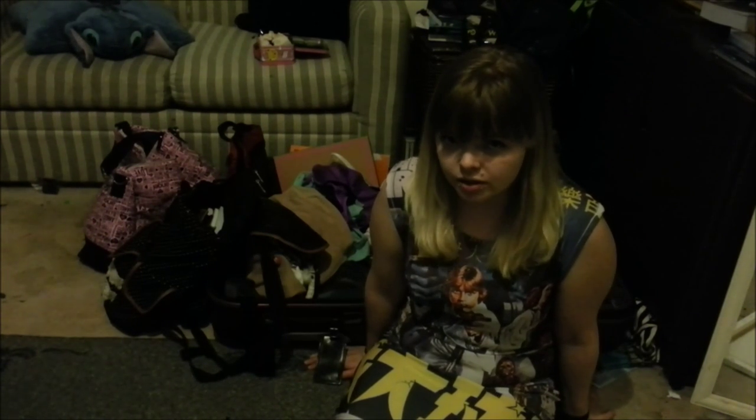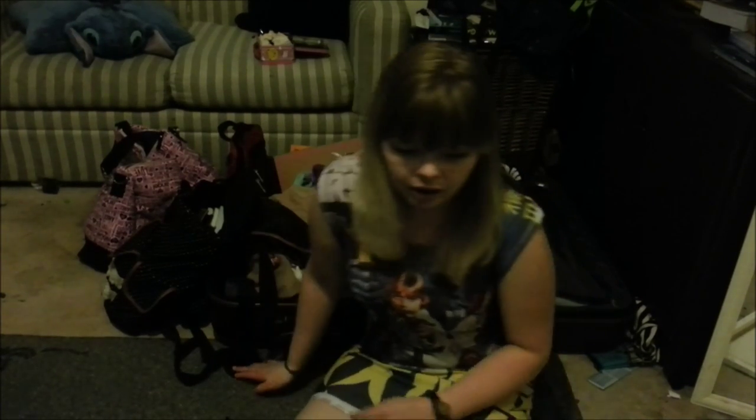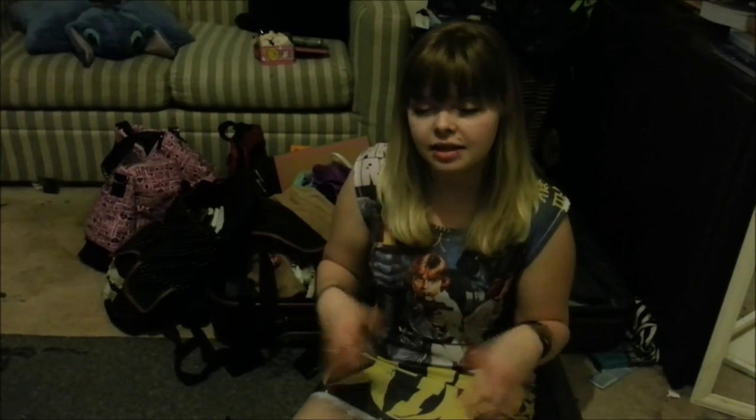One thing to consider when packing is your size. As most of you know if you're going to Japan, they tend to be a lot smaller than most Western countries, both in stature and in weight. So for example, guys — if you're really tall or if you have big feet, I would plan on bringing a lot more clothes and buying a lot less, because you don't know if you're going to find your size. What I recommend is you look up your size and compare it to the average sizes in Japan by measurements. The average size is usually about a medium in Japan, so you'll probably be able to find a little bigger and a little smaller.